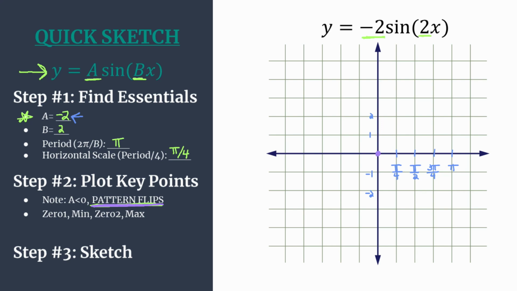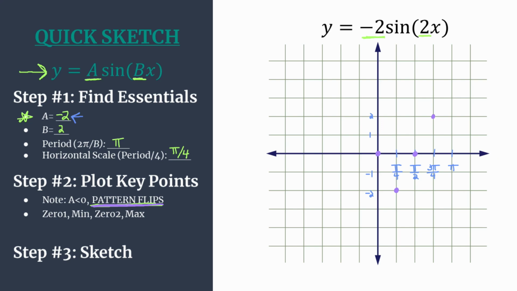Move to pi over 4, your first horizontal tick mark to the right. And you get that y coordinate value for the minimum by looking to your a, so -2. The next horizontal tick mark, pi over 2, gets your second 0. And then 3 pi over 4 gets your maximum key point. And to get that y coordinate, just take the opposite value of a, so +2. Remember, amplitude is what we said a told us, so the distance from that midline of the graph, up to a maximum, 2 units, down to a minimum, 2 units.